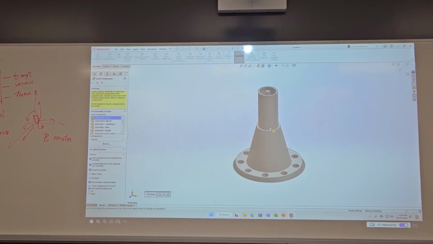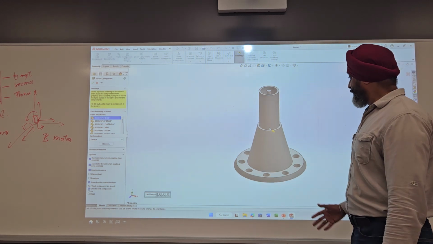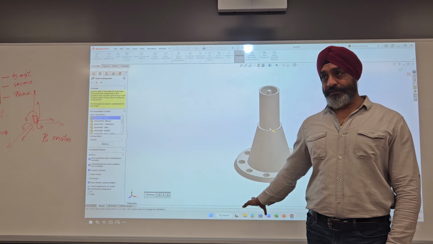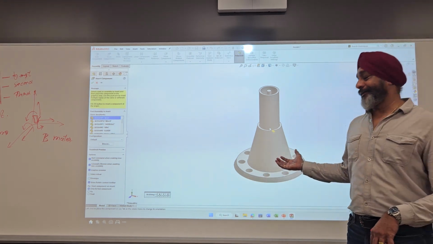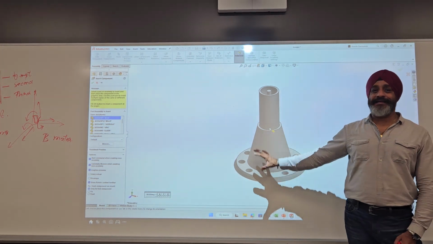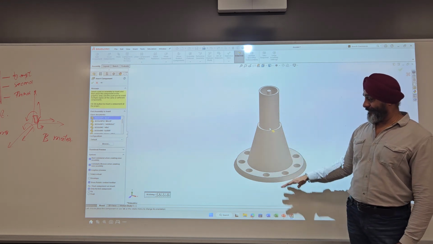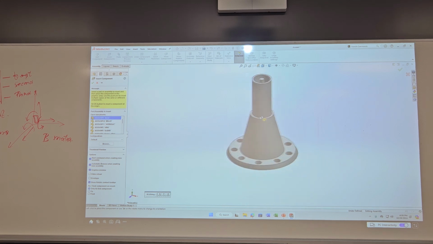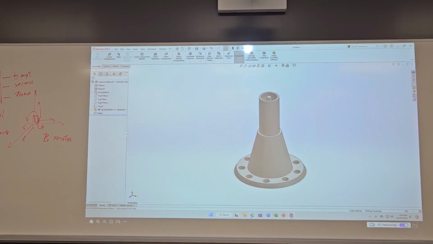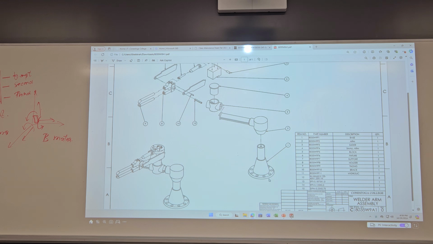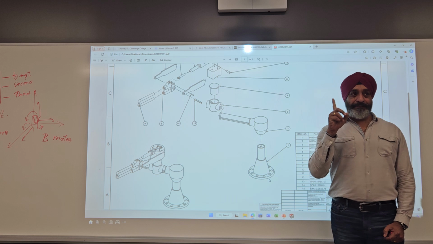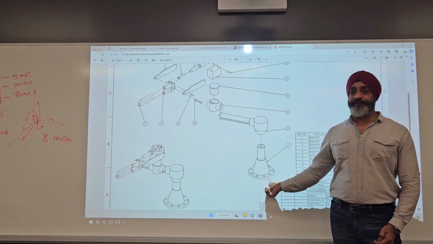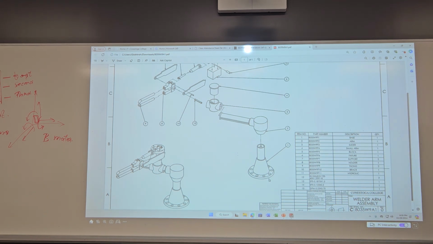Once you select it, you bring it in, and fortunately it is in the right orientation. We don't know exactly where the orientation is, but it is okay. This is the way we wanted it. I will drop it here. Look at your PDF. This is the way it should sit. That's your base part. Because we are doing a bottom-up assembly, you want to bring in the first part, which is the base. So you bring it in and drop it there.